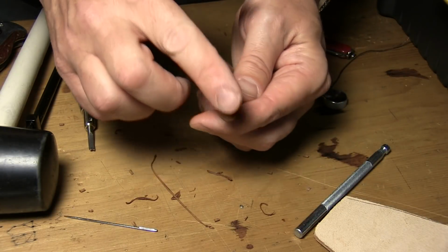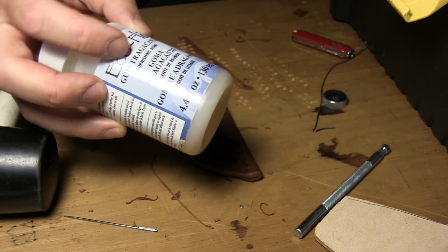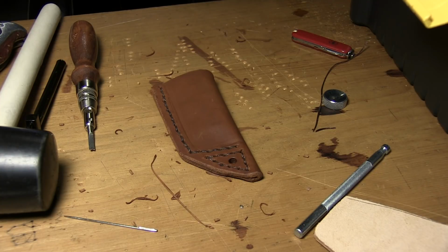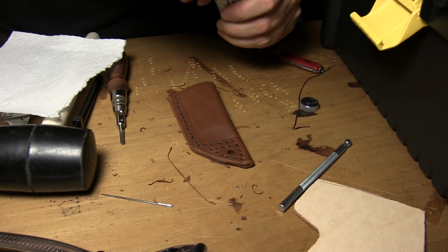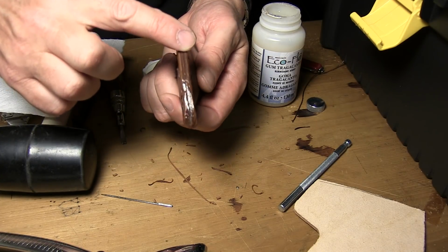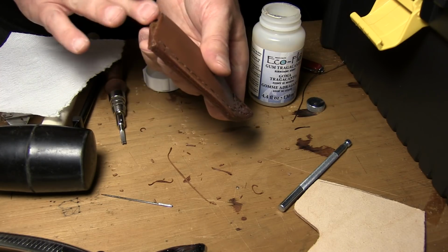Okay, so we're left with this really nice edge here. And what I'm going to do is take some of the burnishing compound, it's burnishing agent. We're going to dab that on there, and then we'll take our burnishing tool. Stuff smells good. And we'll do the edges here.